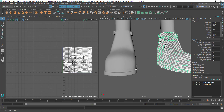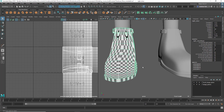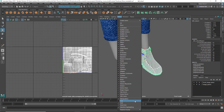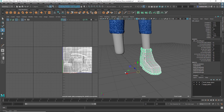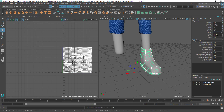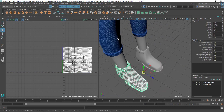Is that the same here? Oh, look at that — this one's all messed up. So if you're having trouble with the transfer attributes thing, just delete this, and I can put it on the other side. Show grid. D and X, middle mouse drag to the center, Control D to duplicate. Let's freeze transformations first — Modify > Freeze. Scale of negative 1 in X. So if you can't transfer your attributes, you can just duplicate it over to the other side like so.